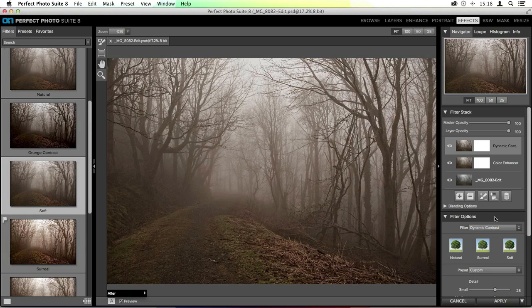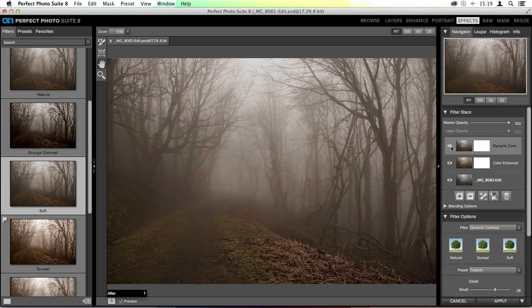And what's really cool about working with the filter stack is each one of these different filters can be turned on and off. You can see what your photo looks like with or without it by using these little eye icons. They're on the left-hand side of each filter here. And I'm just going to turn this dynamic contrast on and off so you guys can really see the difference. So I'll just click on that eye icon.